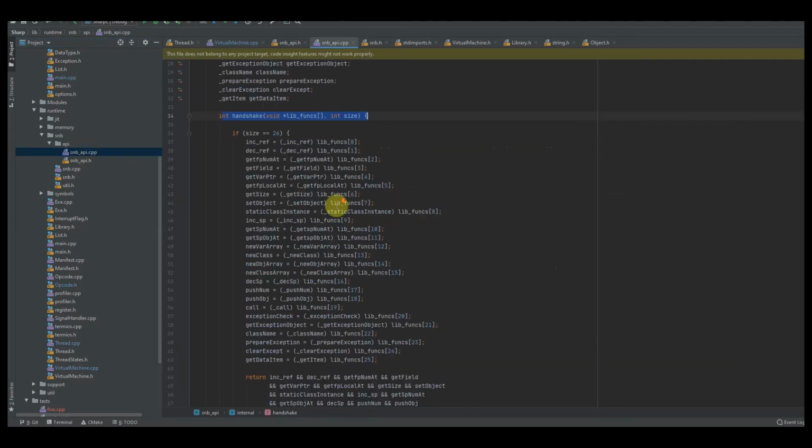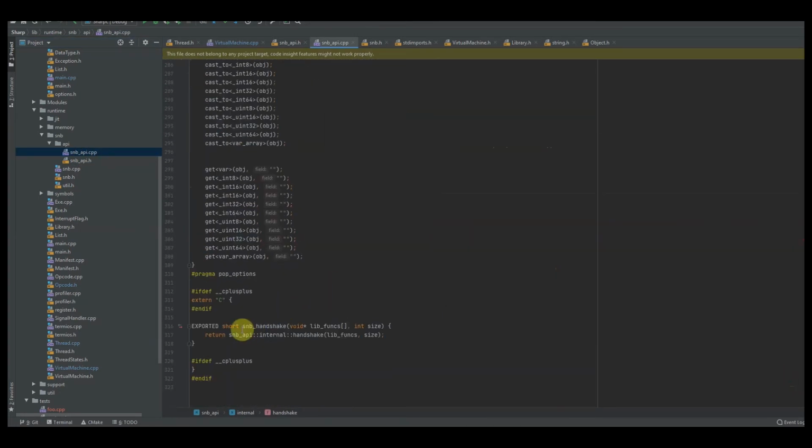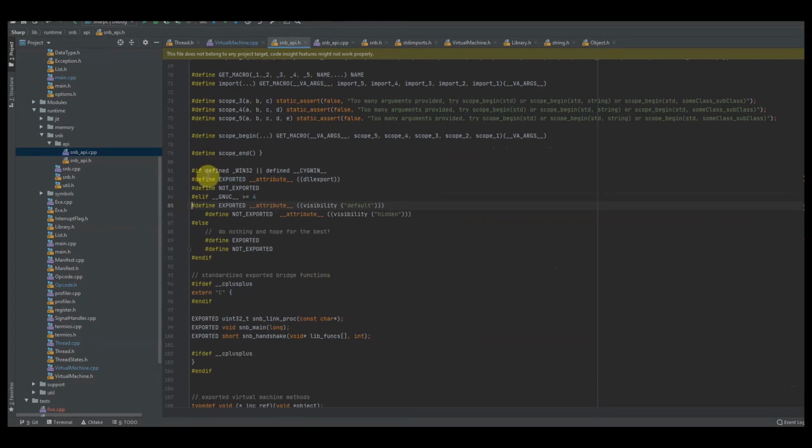Where is it at? If I go back here, that's going to be defined all the way at the very bottom. This is going to be an exported function, and I have this code here where I defined a way to have cross-platform imports and exports. In my case, I'm only using exports because that's all I care about.